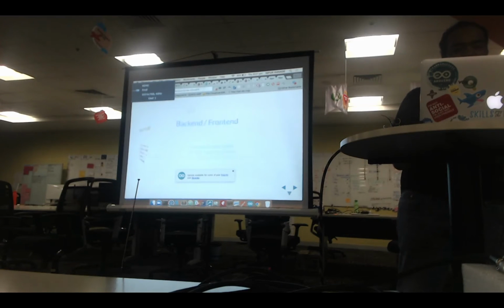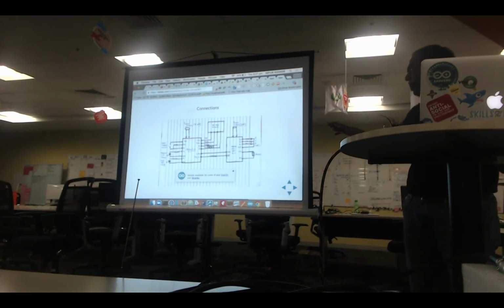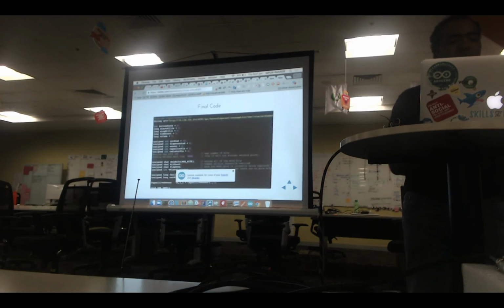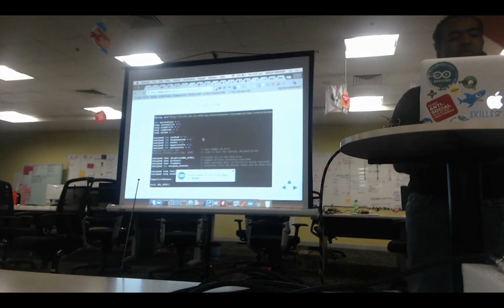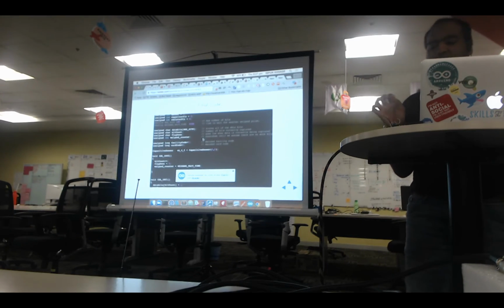If you see, this is the hardware diagram, how it is integrated. I don't think we have a lot of time to cover this, but I'll share the slide details so that we can have a deeper look. I'll just quickly brush through the code. What exactly is going on in the Arduino?